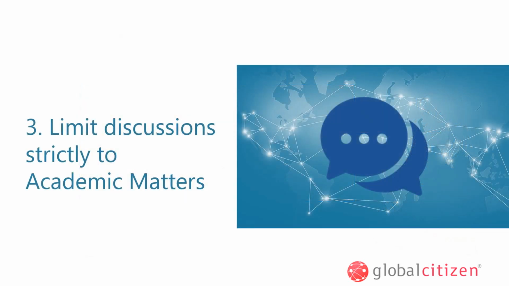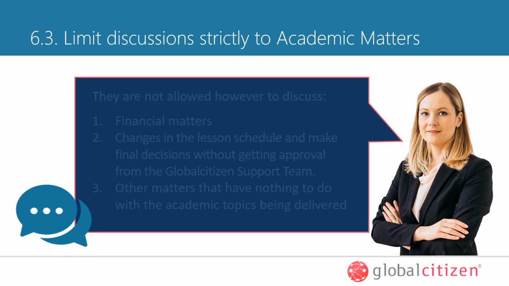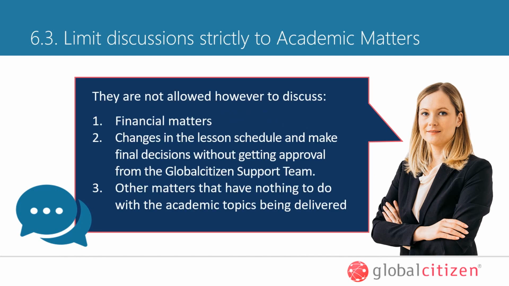Limit discussions strictly to academic matters. Students and teachers are free to discuss academic matters between them. They are not allowed, however, to discuss 1. Financial matters, 2. Changes in the lesson schedule, and make final decisions without getting approval from the Globalcitizen support team, and 3. Other matters that have nothing to do with the academic topics being delivered.